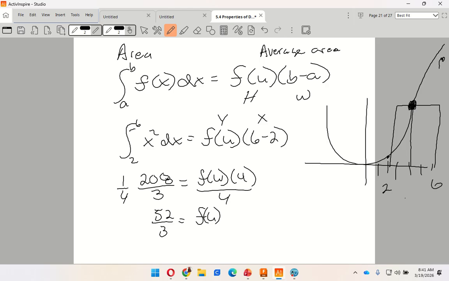this area, this estimated area, you know how we did the midpoint area, right? Which is right in the middle. We did the left hand, which is always the left. We did always the right. And so right here, I'm averaging it out from 2 to 6, here to here. So instead of being all the way to the left, all the way to the right, there's some value right here, some y value. But now given this y value, I need to find the x, right? Where does it end up?